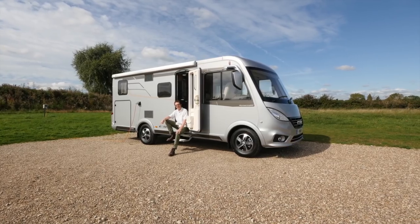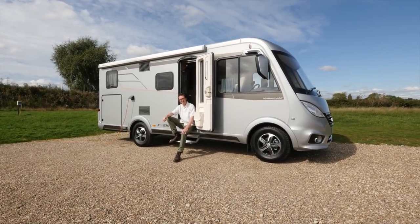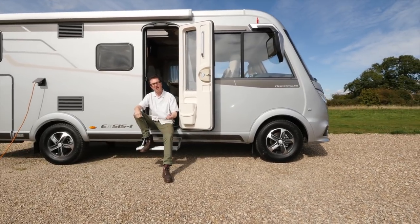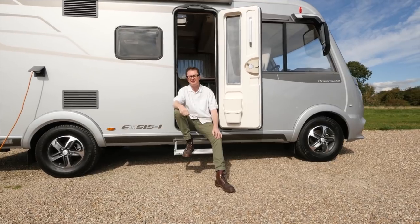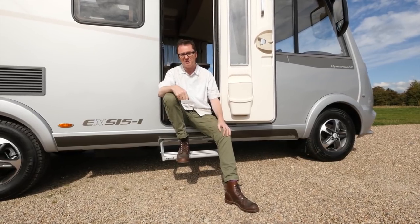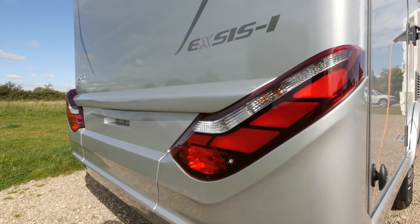Now we're all familiar with the phrase, a rising tide lifts all boats, and it's fair to say that a fair few technical innovations of Formula 1 racing cars have found their way into high street dealerships. It's a similar story in the world of motor homes. Hymer's B-Class Dynamic line has a range of technical smarts and design innovations that now appear in the Exus range for 2018. Some of these are on the outside of the vehicle — just check out these hybrid LED light clusters. Very automotive and some clever thinking too.